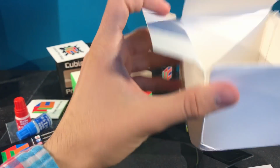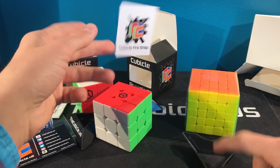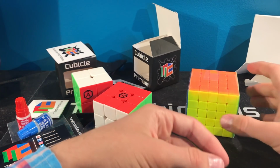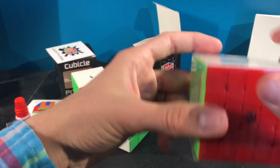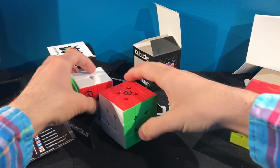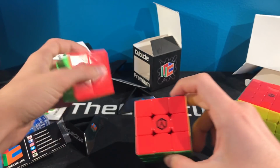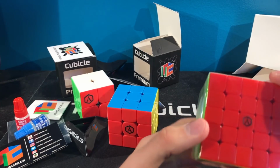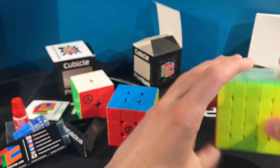So, of course, we have this box. That's just a plain box, but, you know. Another pamphlet, and another stand. Boy, I sure am growing my wealth in stands. Oh, wow, that's a really cute little logo. So, of course, just like these, it has the logo, and it does appear the 2x2 one is actually bigger than the 3x3 one, which I wasn't sure of until looking at them closely. But the 5x5 one is also made specially for it. That's pretty cool. Let's open this up.